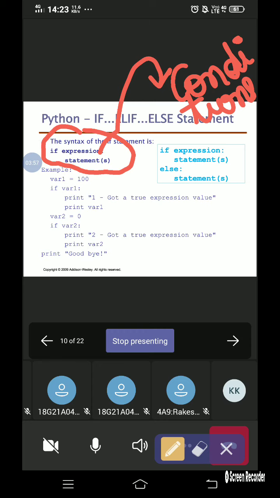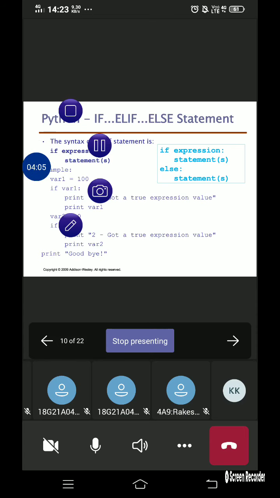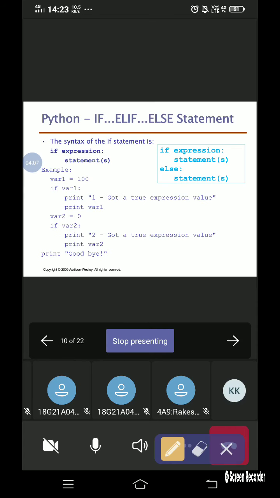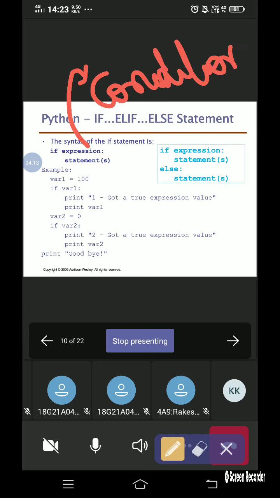If that condition is true, or holds good, then only the statement will be executed; otherwise the statement will not be executed at all.